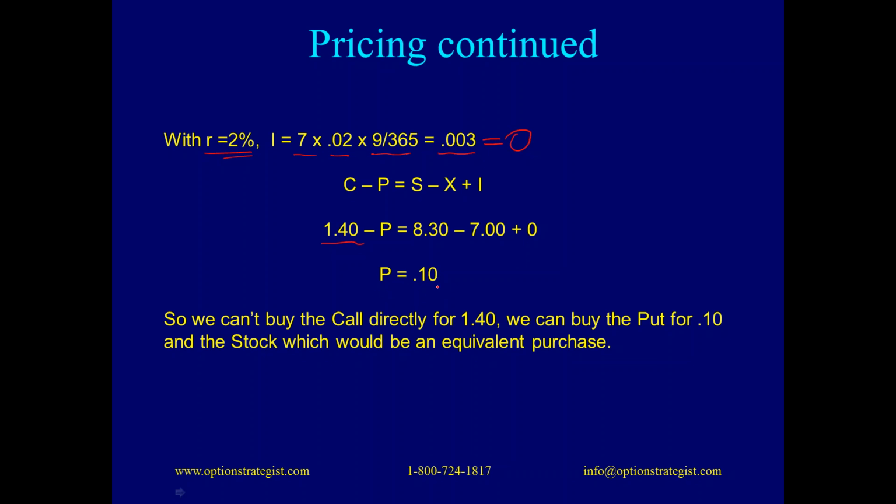So although we weren't able to buy the call directly for $1.40, what you could have done in that situation, and I don't know if you think it's worth it or not to do this kind of manipulation. There's commissions involved and some other issues. You're using up a lot of your trading capital, depending on how many times you do it. But anyway, you'd be able to buy the put for 10 cents, and with that buy stock, and that would be equivalent to getting the call for $1.40.